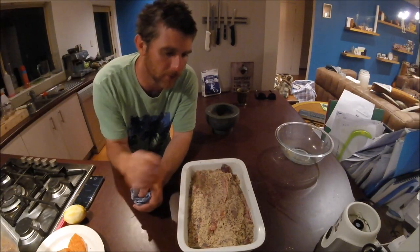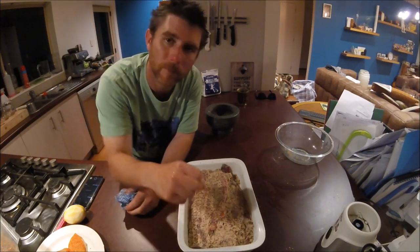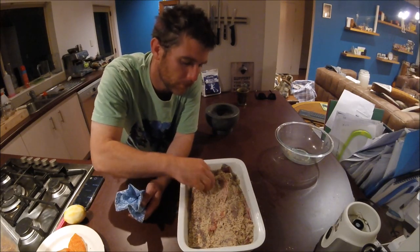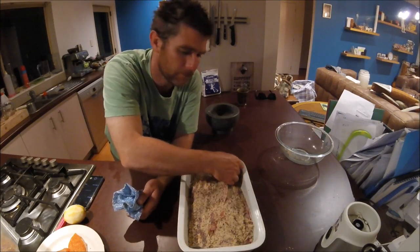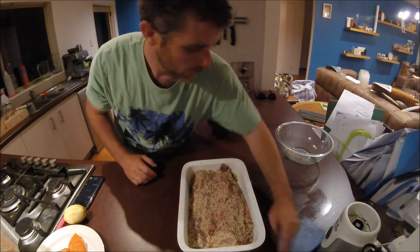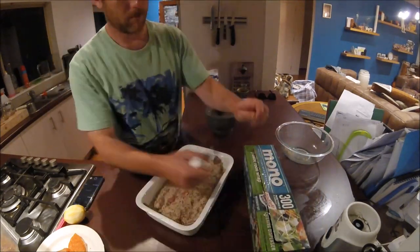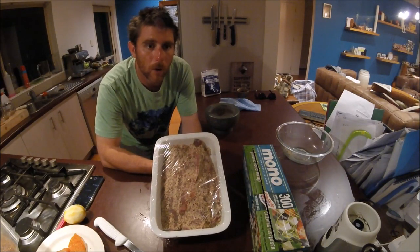The trick is it's the thickest part of the fish where the loin is — you want to get more cure on there. On the tail you can get away with less. You can use more cure than what I've used and it doesn't really change the curing time that much. As you can see, it's already starting straight away to draw water out of it. Now, nice and simple, we cover it — you can use a bag or, in my case, some cling wrap — and that goes in the fridge overnight.